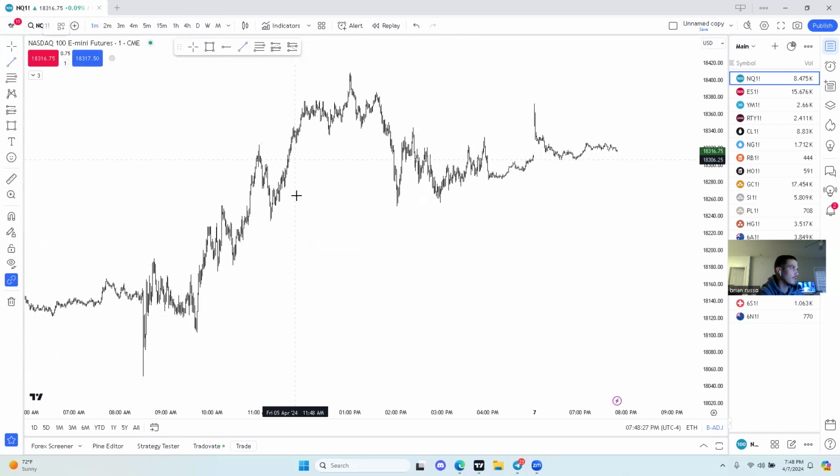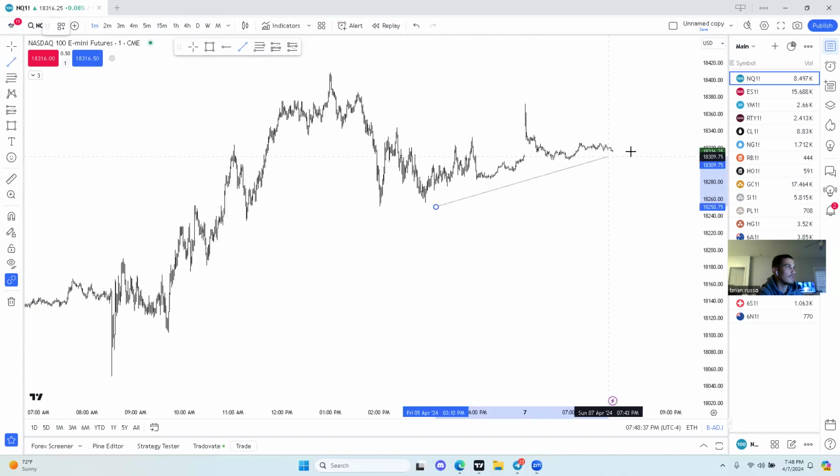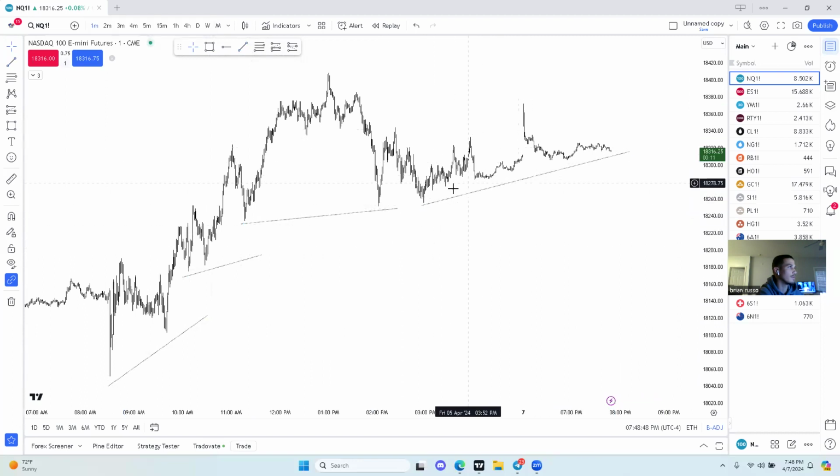We do have a lot of liquidity here. There's so many lows: 1, 2, 3, 4, 5, 6, 7, 8, 9, 10, 11, 12. There's just so much liquidity down here, so I definitely could see us go there. Yeah, I know I'm drawing trend lines like that and they don't look good, but it's just low resistance liquidity. High resistance liquidity would look something like this.